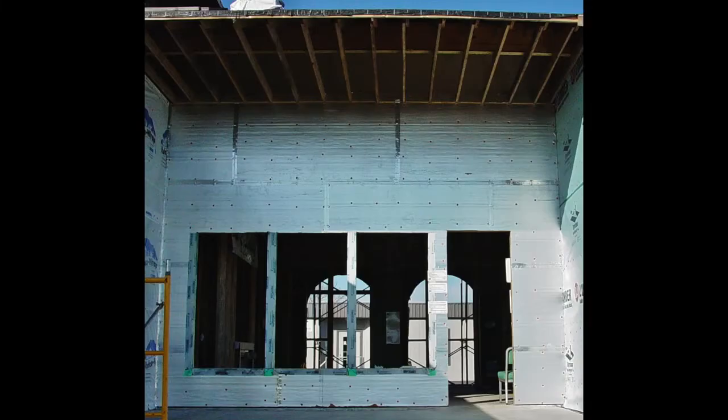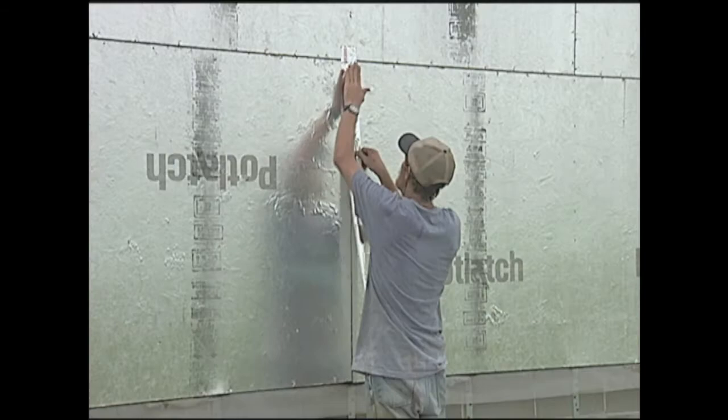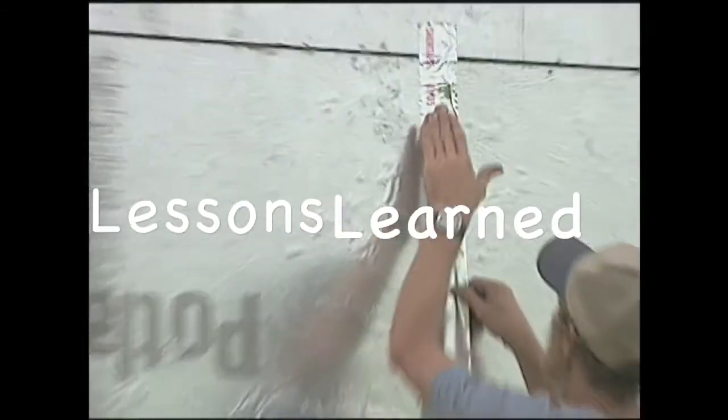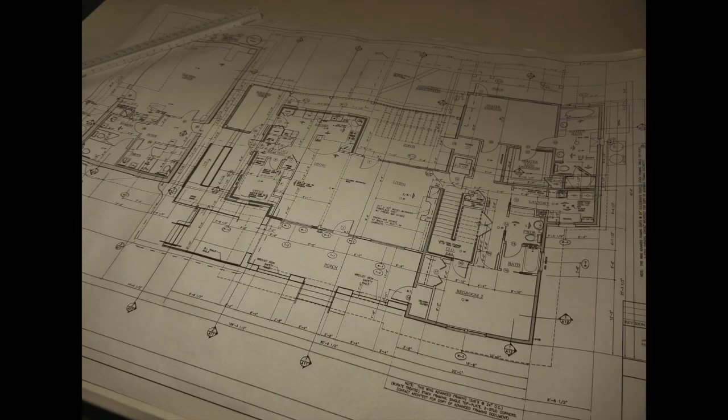A few points to keep in mind. A house is a system. How it's built affects not only the energy usage, but also air quality and moisture conditions. It is possible and practical to have it all, but the details do matter. We'd also like to pass along some lessons we learned while building LaHouse. The construction workers benefit from training in both the methods and their purposes to ensure the desired outcomes. Detailed construction documents and specifications, plus a quality control system, are especially important when methods and materials deviate a little from how it's typically done.